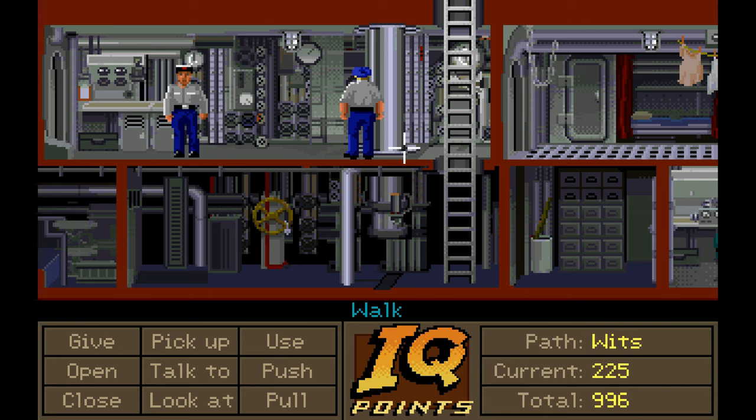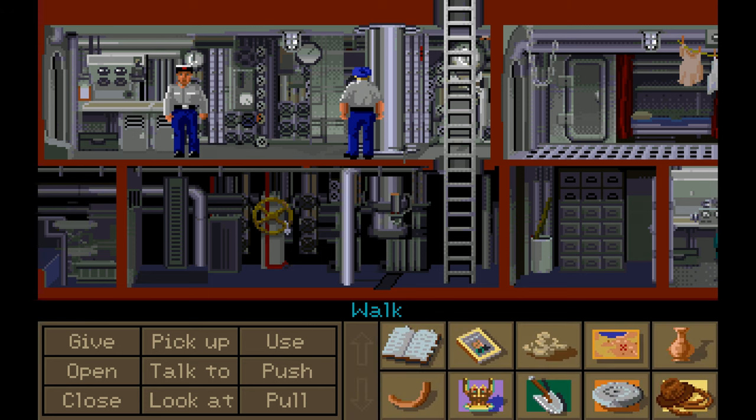Okay, so I found some of the missing points I missed. I showed off that you could eat the sandwich in front of them, but I guess I was in the wrong spot because it never activated that. This is on the Wits path when you go into the submarine. One more set of points and maybe the ending. We'll see after that.